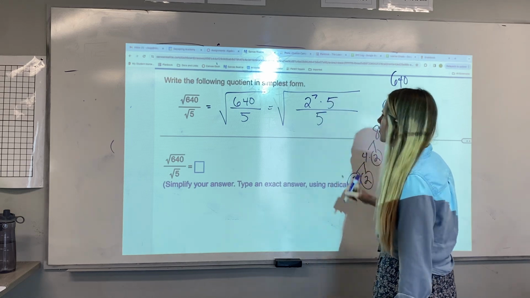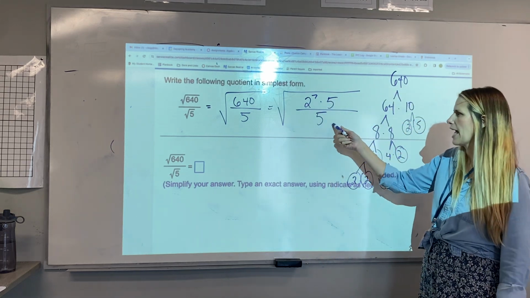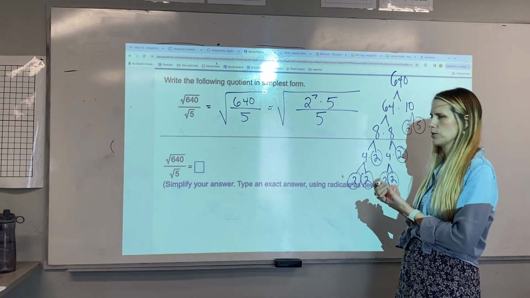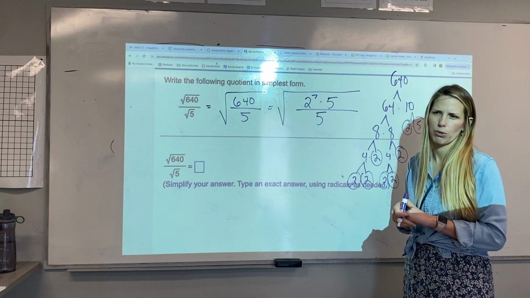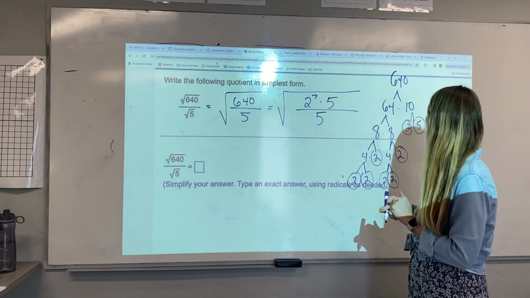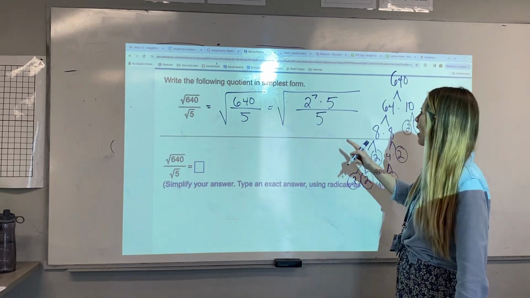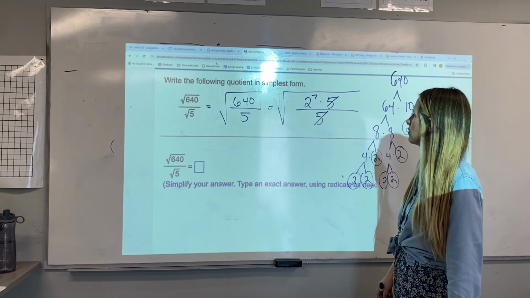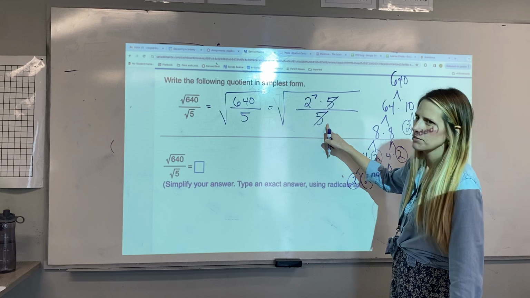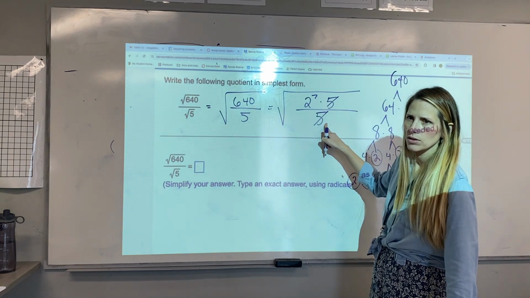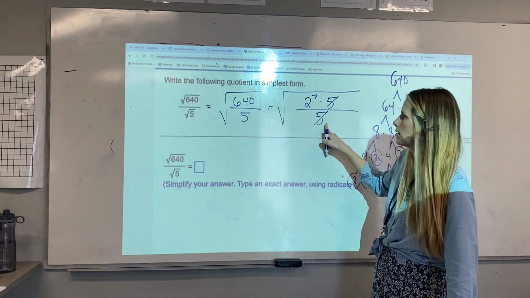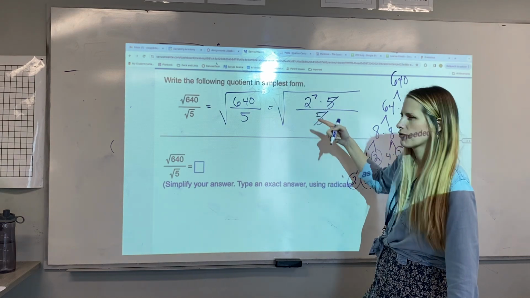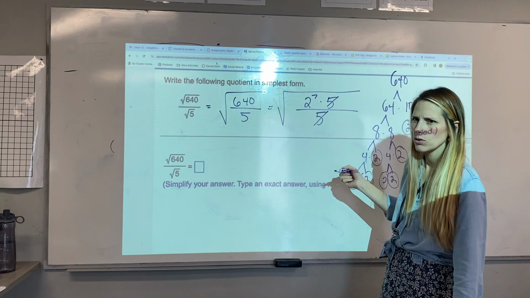I could write out all the 2s, but I'm already seeing ahead that I'm not going to be able to cancel out any 2s in the numerator because there are no 2s in the denominator. So I just wrote it with an exponent to keep it nice and simple. So now I have 5 over 5 that can be canceled out. And so what's in my denominator now? 1. So if there's only a 1 in the denominator, do I need to write this as a fraction anymore, or can it be a whole number?